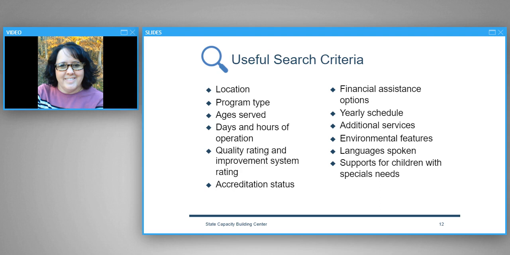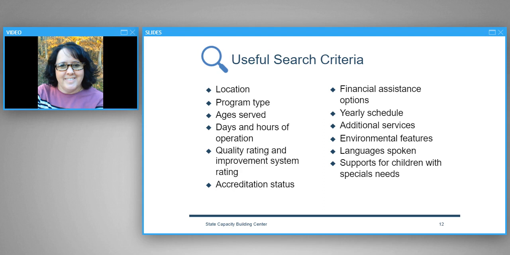One great tip is to be sure that you're using dynamic search filters. You can make child care search filters dynamic so that families can choose more than one item from a search category. That feature really offers families the most flexibility in their search. For example, if a family needs care for an infant and a preschool child, a dynamic search filter will allow them to select both infant and preschool so that they can conduct one search for both children.